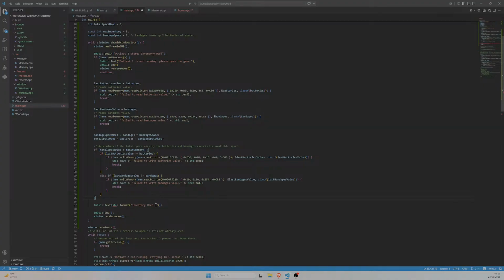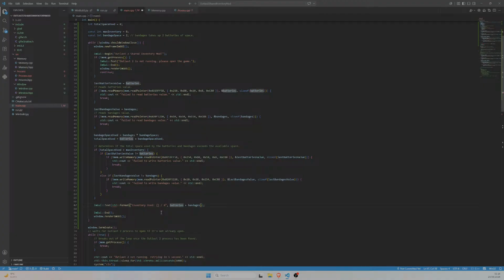And then finally we can go in and do this. So inventory used is gonna be, it's out of 8, batteries plus bandages. And yeah, that's basically it, I think.